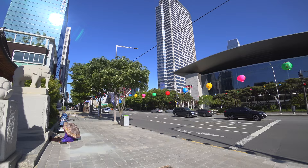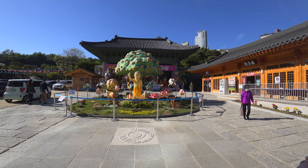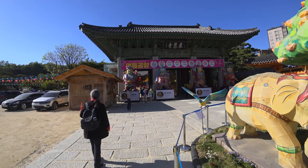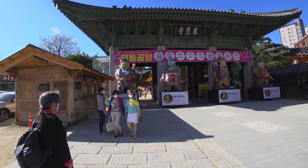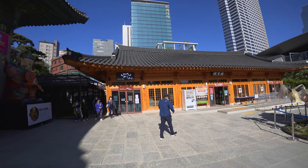Let's go in. Because of Buddha's birthday there are many sculptures, and they look very funny. Sadly I'm not a Buddhist so I don't know all the meaning of them. Here is the main entrance to Bongeunsa. Last year when we went here the last time there was a lot of construction work around, but now it seems to be finished, and so I can present to you the Bongeunsa temple in its full beauty.